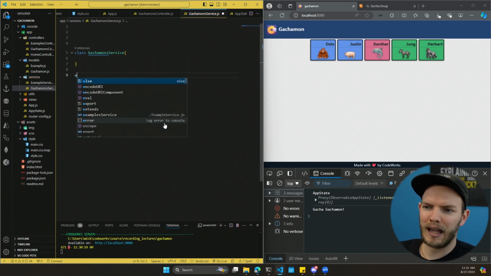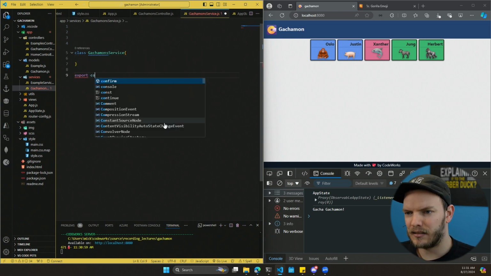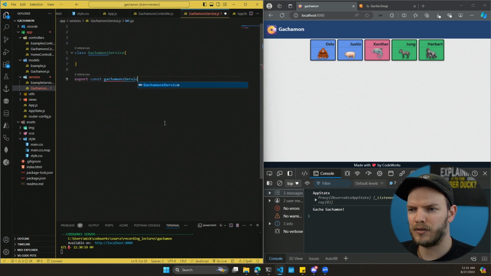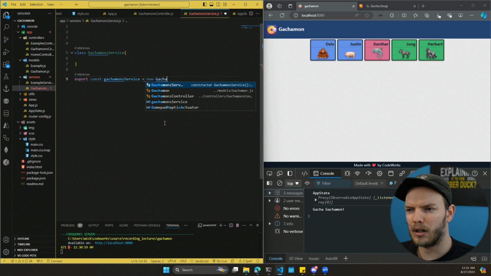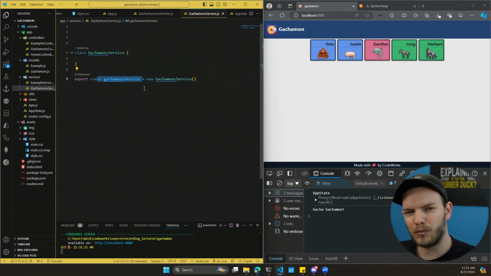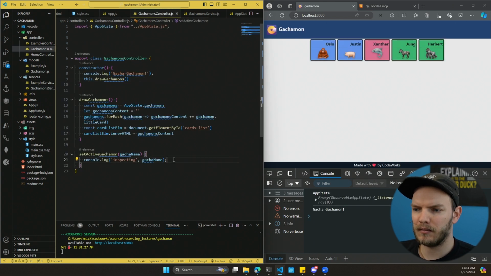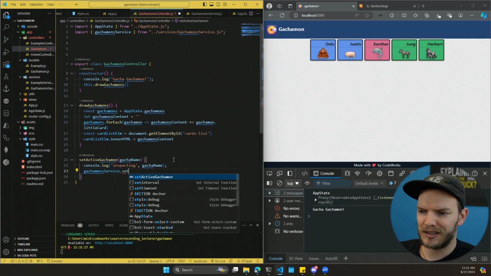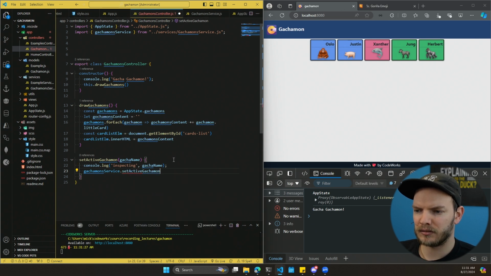We export an instance of the class. Export const gotchamon service, new gotchamon service, to create that singleton, right? We're sharing around the one version of the service, okay? And then in here, gotchamon service, set active gotchamon, pass the gotcha name down.